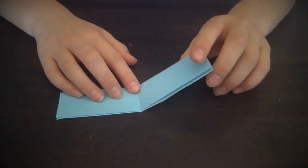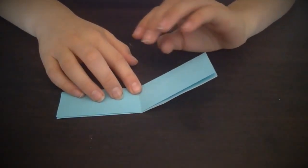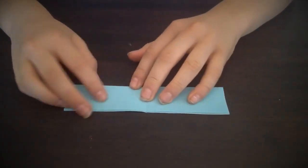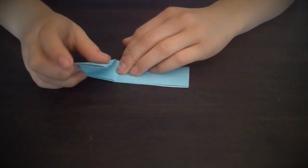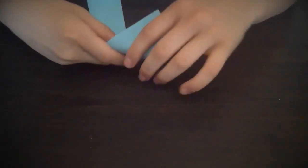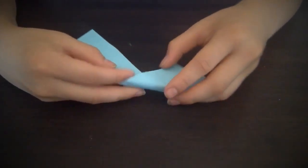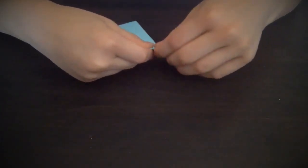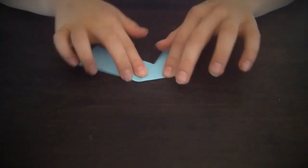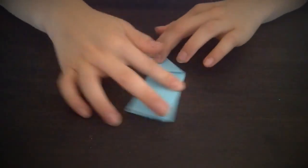Okay, so you're going to take the left piece of paper, the paper on your left, and fold it upwards so that the edge lines up with this middle crease. So just like that. You should end up with something like an L.